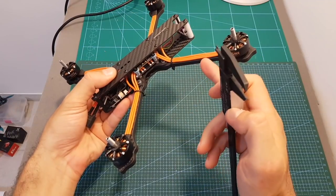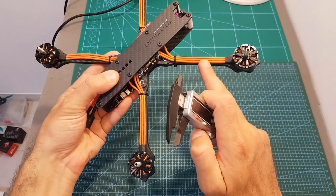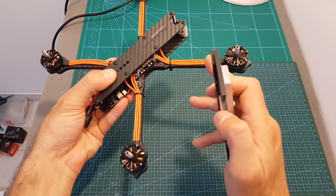This quadcopter is not using a unibody bottom plate, which means the arms are replaceable, so in case you're going to break them, you'll be able to change them separately.